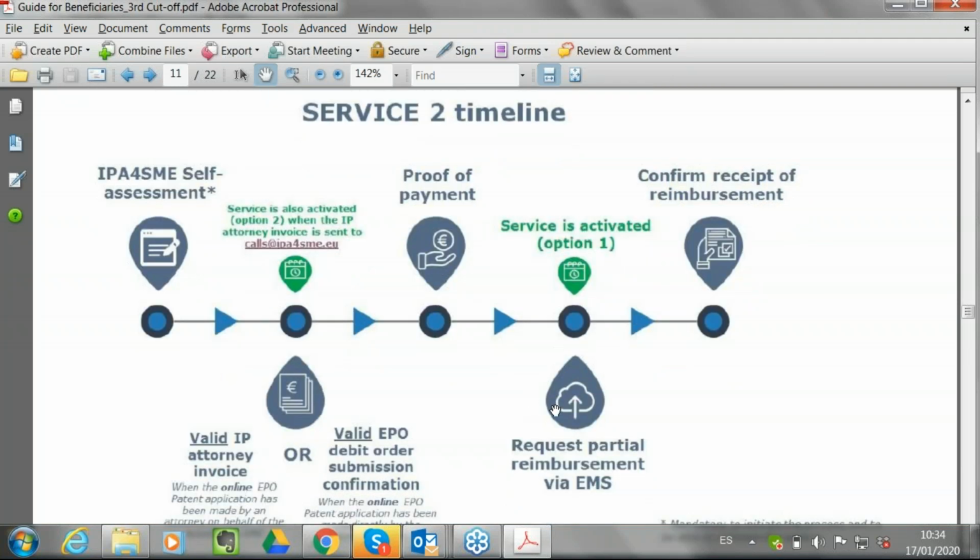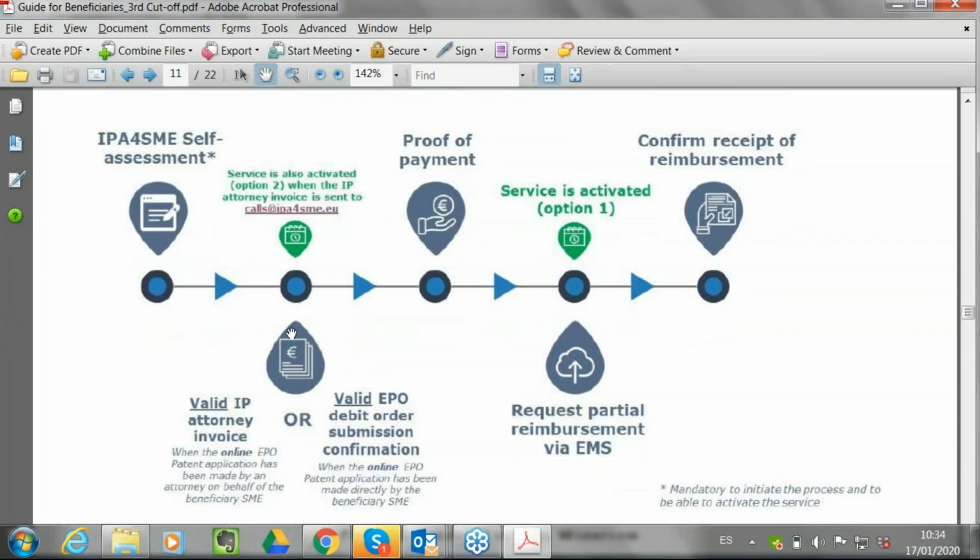There are no IPO invoices as such; there are two ways, which we will see now. But you would normally have something from the IPO that needs to be paid, and you will of course then pay that invoice or cost given to you.